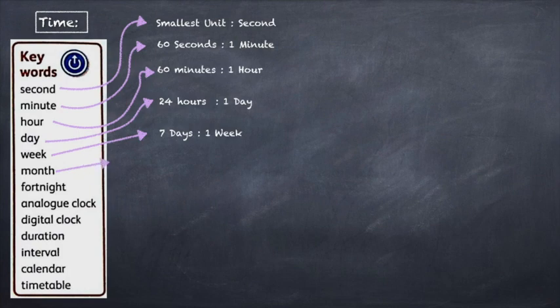Now, there is a big misunderstanding about month. When we think about month, we usually think it is exactly 30 days, which it is not. As we carry on and I show you the calendar, you will see that some months have 29, some have 30, while some have 31 days. When we talk about the conversion of month to week, we say that 1 month is barely 4 weeks.